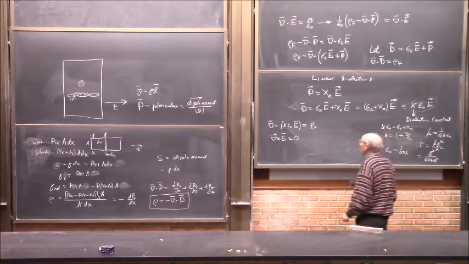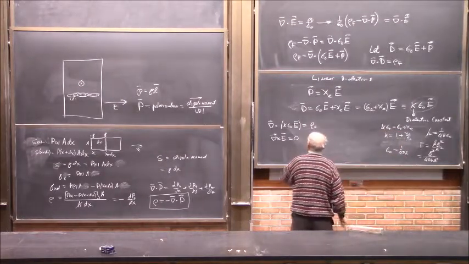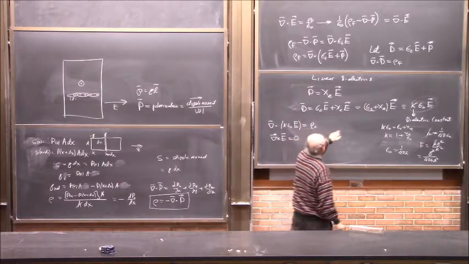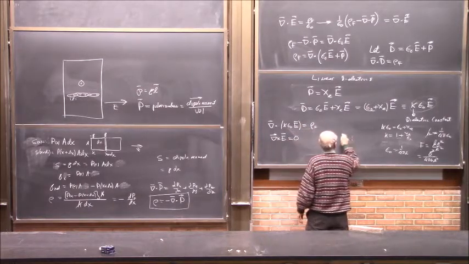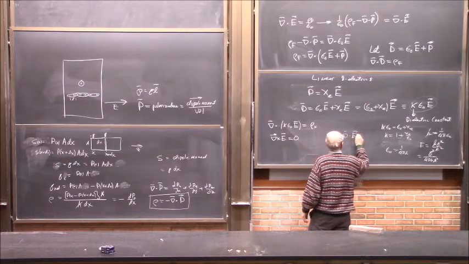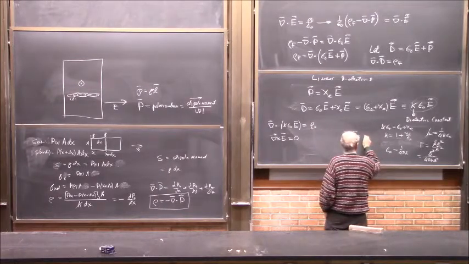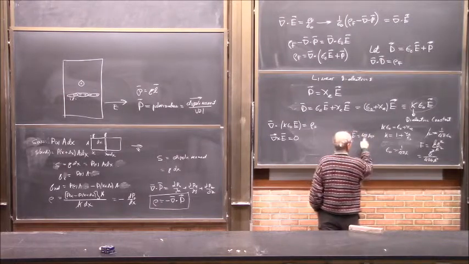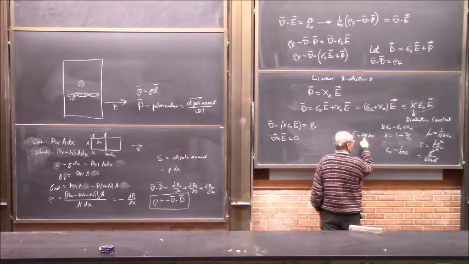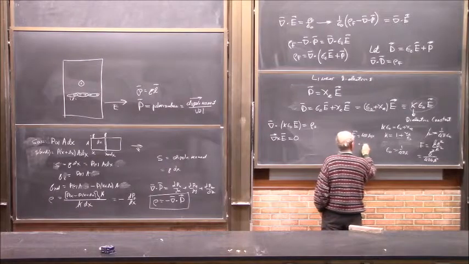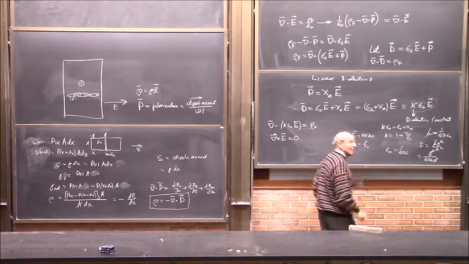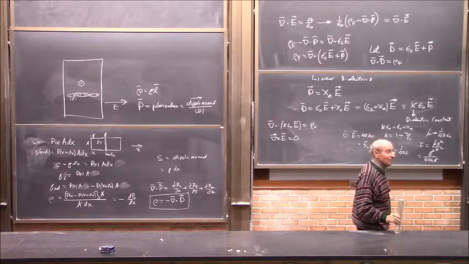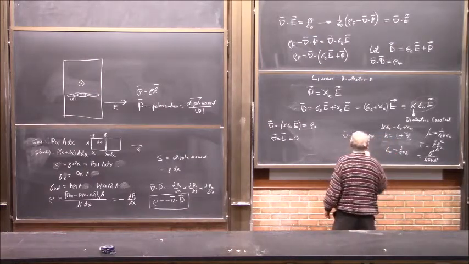The reason for using epsilon 0 is that it makes this equation simpler. The divergence of E was equal originally to 4 pi k rho. And so by letting that be 1 over epsilon 0, the equation looks simpler. And that's why you often see it done in terms of epsilon 0. It gets rid of the 4 pi's.